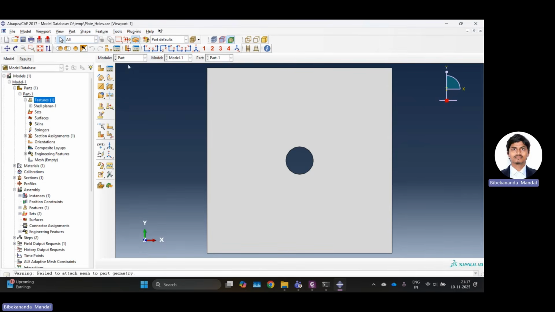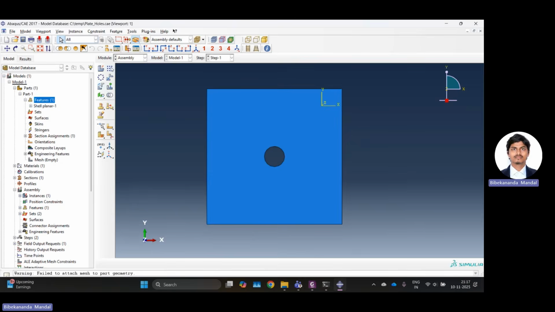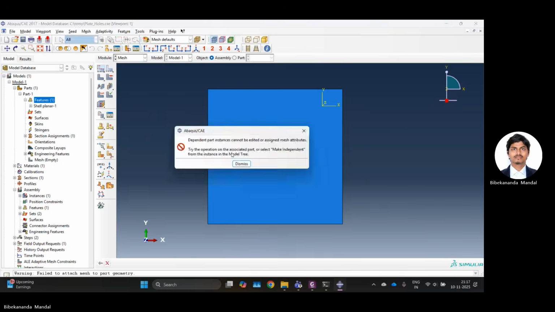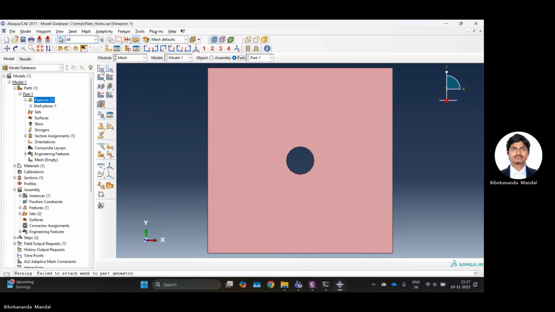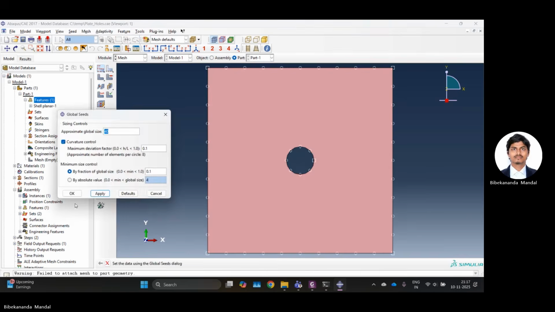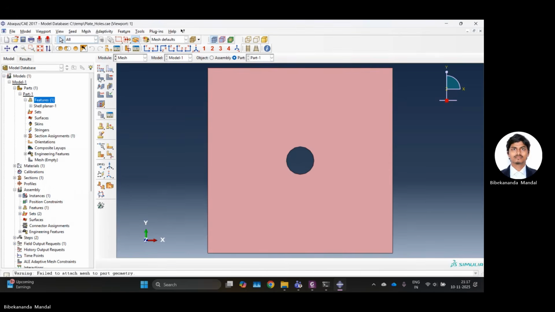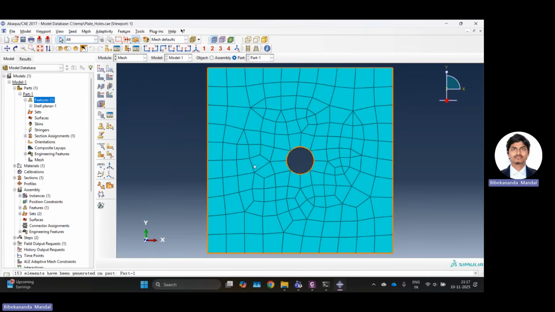After that, to mesh it properly, I will show you what will happen if we mesh it like this. We go to the mesh module. If you mesh it, it will be an arbitrary mesh like this.